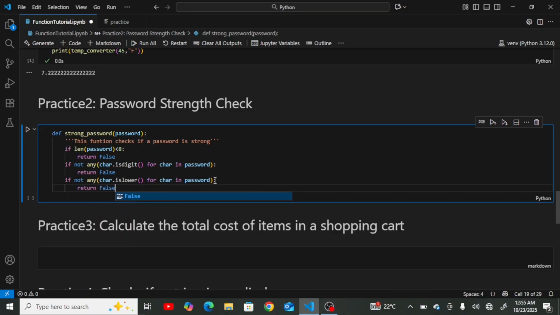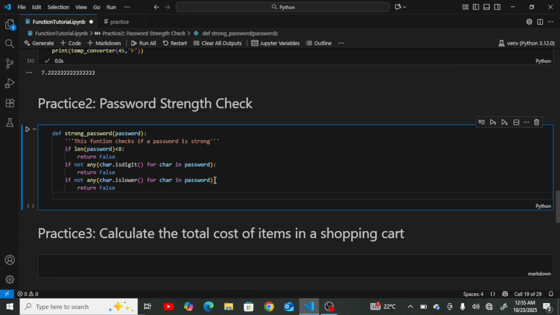So another check I would love to apply is if there's an uppercase.